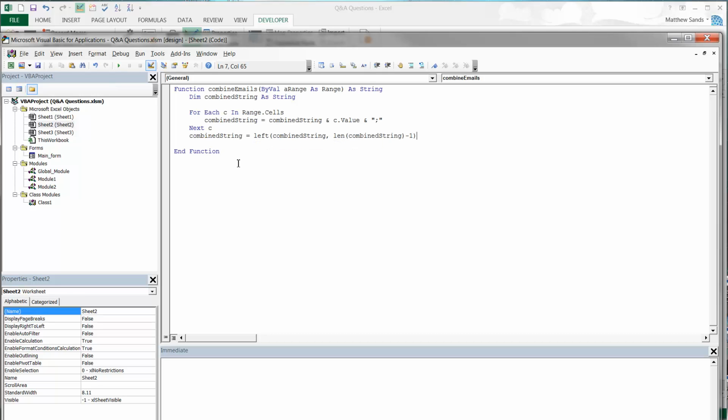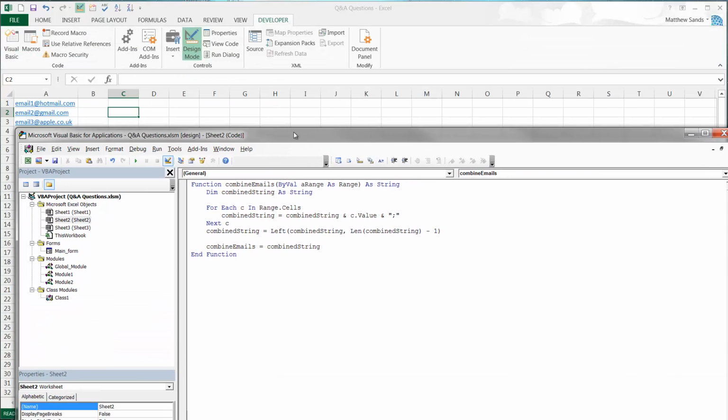That will just get rid of the last semicolon because we're going to get one extra that we don't want. And then we just set CombineEmails equals combinedString. And now that should give you a string back that combines those together.